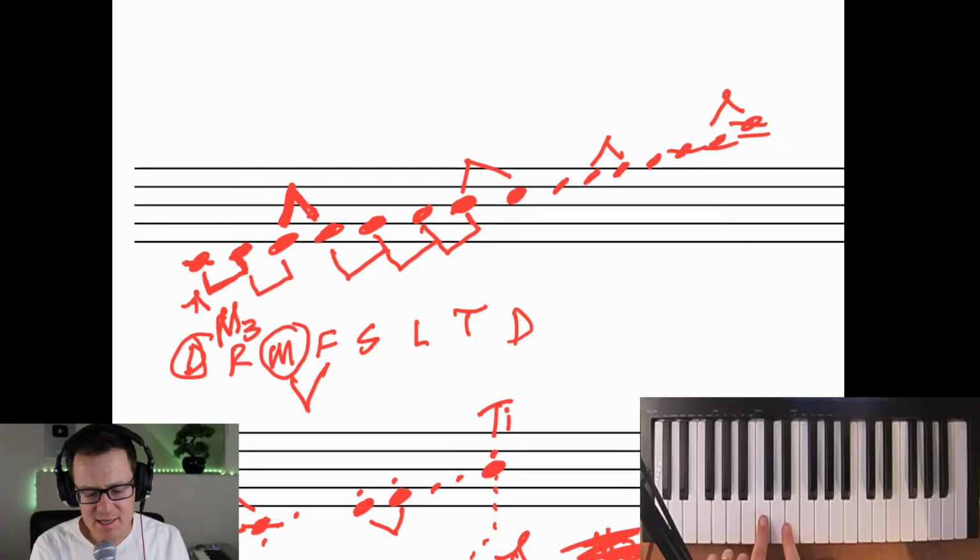All right, that sounds like this. That's pretty consonant sounding, isn't it? To our ears. But remember that over time, our ears become accustomed to different things. And in early music history, that was not considered a consonant interval.